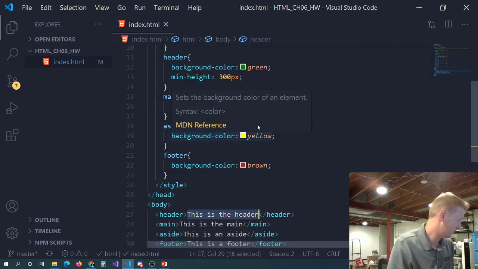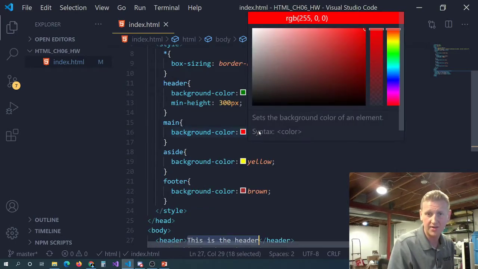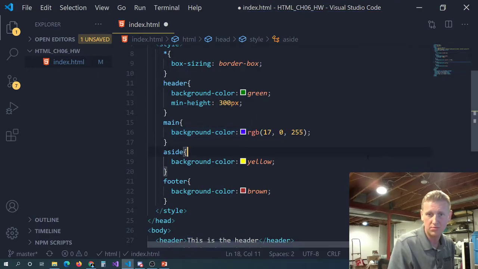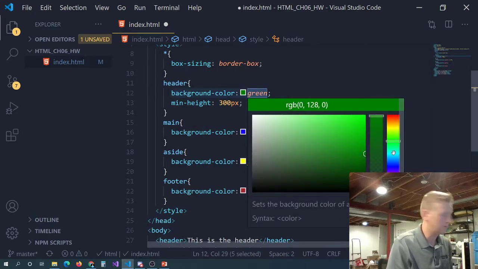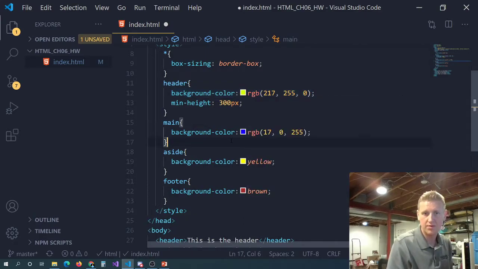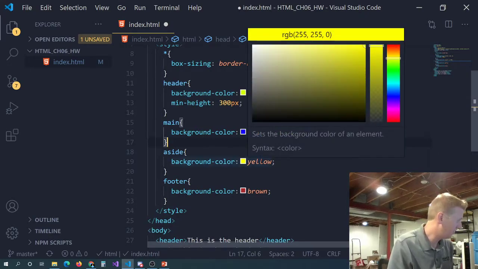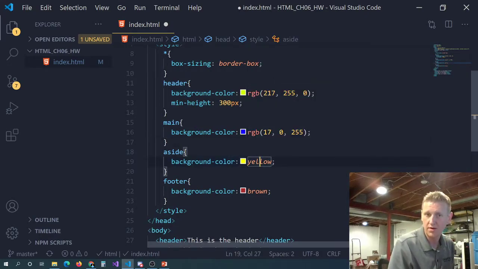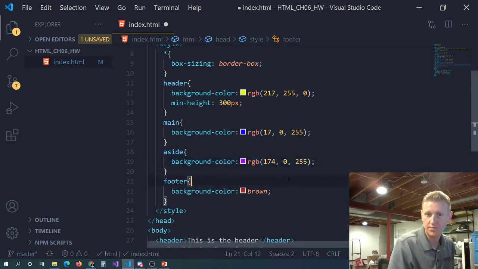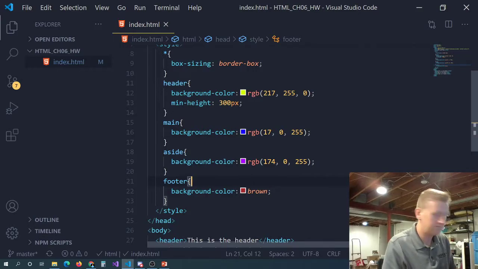It says the red and green. Go blue. Blue and yellow. Alright, I already got a yellow. How about purple? We'll change this to purple real quick. Great.